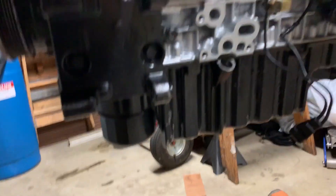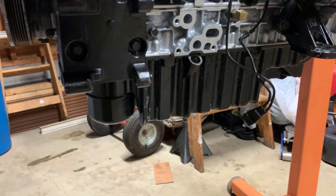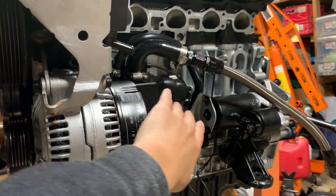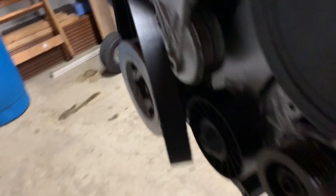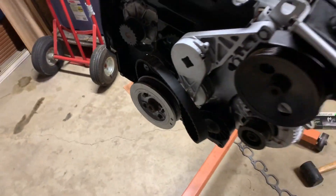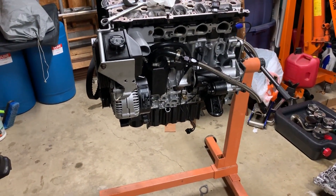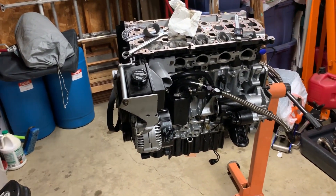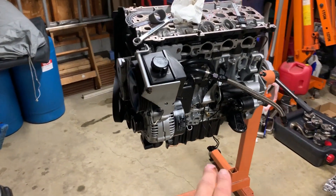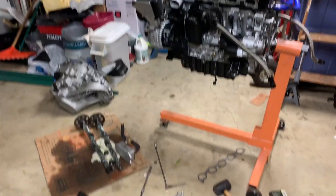Another project I want to work on is creating a dry sump. I'm probably going to pull this pan off at some point — it's already mostly off with just two bolts holding it in. I also need to get this engine to the machine shop to get my bores fixed up. I want to try creating a dry sump adapter plate as well as an oil pump block-off plate, since I've been considering going the dry sump route. It would be really cool to have those two designs ready for when I want to go dry sump on this engine, especially now that the engine's out and it's easy to take measurements on both the oil pan and oil pump.